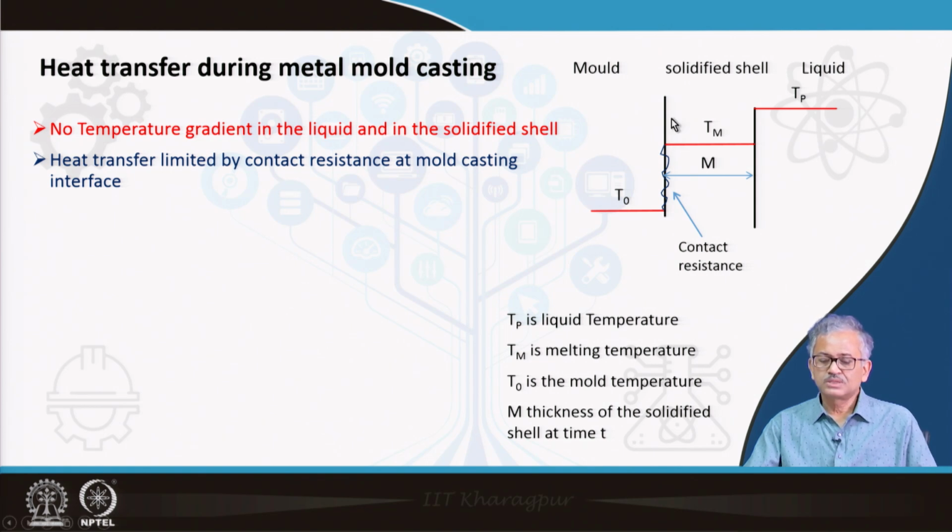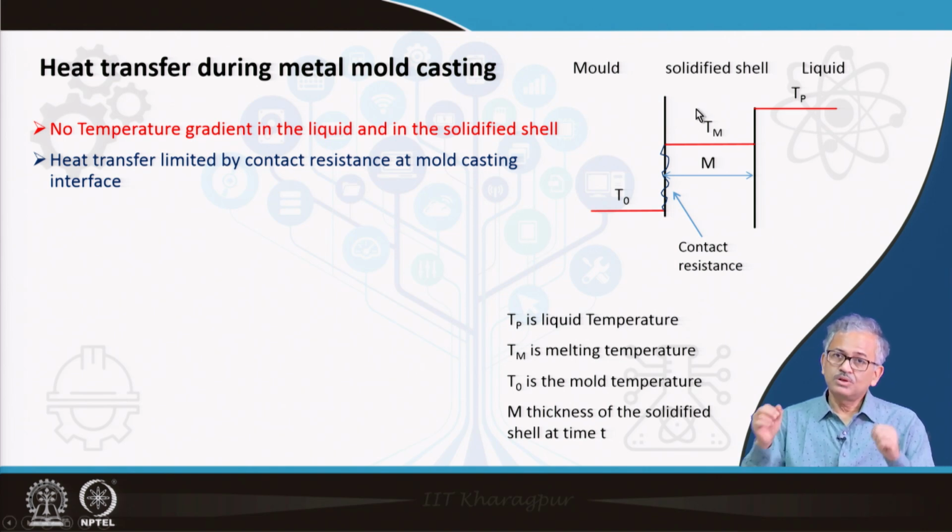We also do not want that, which is why people use some kind of lubrication, such that the casting can be taken out after it is cast in the metal mold. So, some lubrication is there, and we also do not want a perfect contact between them, so that the casting can be taken out.